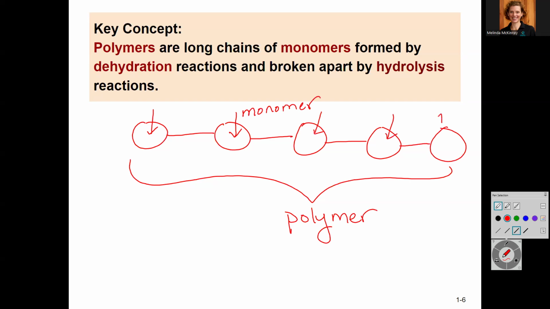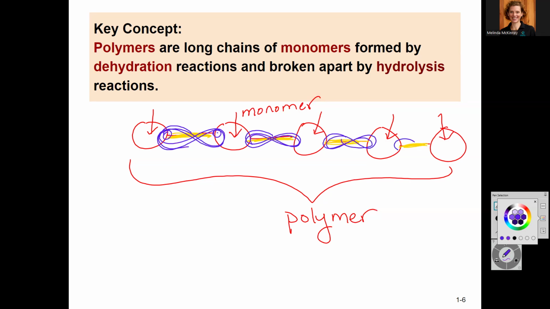And the bond that's joining them, so this bond right here, this is a covalent bond. So you remember what a covalent bond means? A covalent bond is sharing of electrons. So that means whatever is the atom over here at the end of this molecule and the atom over here on this molecule, there are electrons that are going to be going between them. And so that's forming a covalent bond. So that's what's holding together this long molecule.